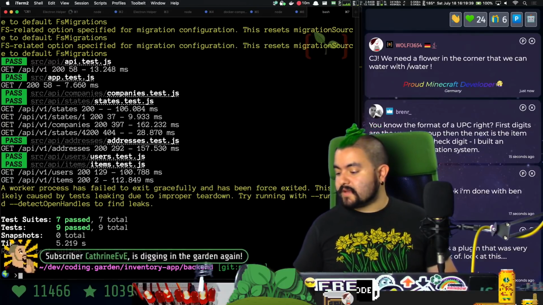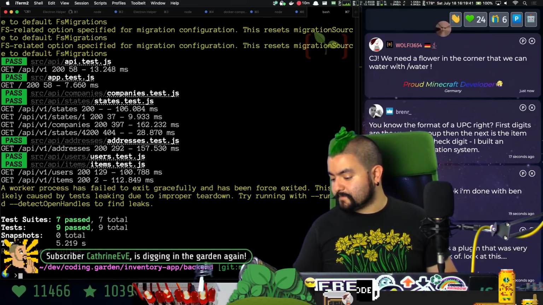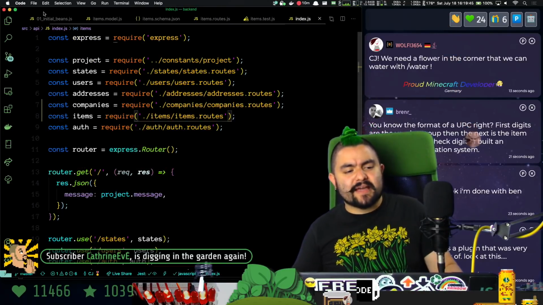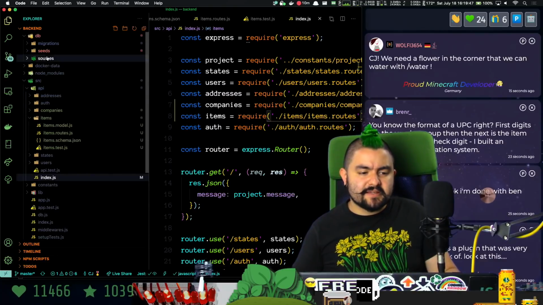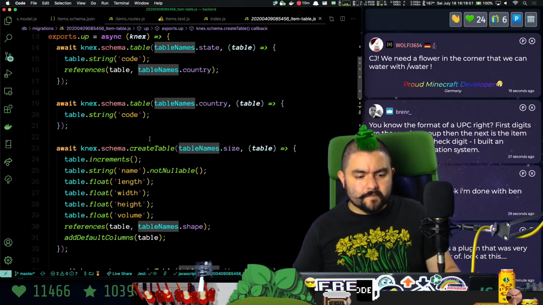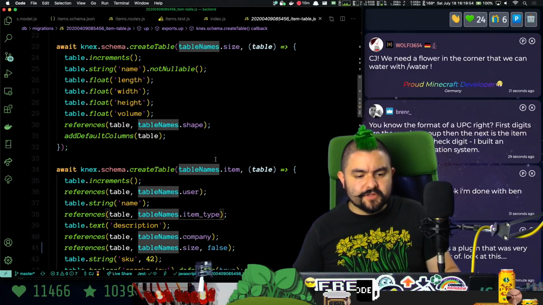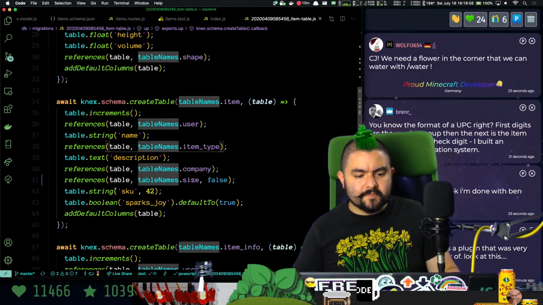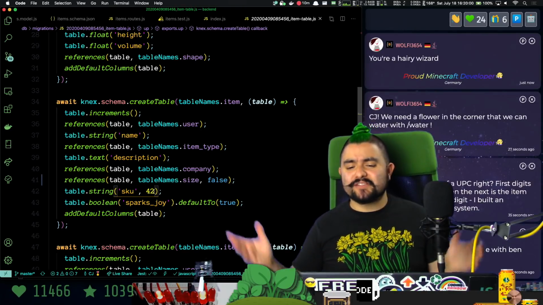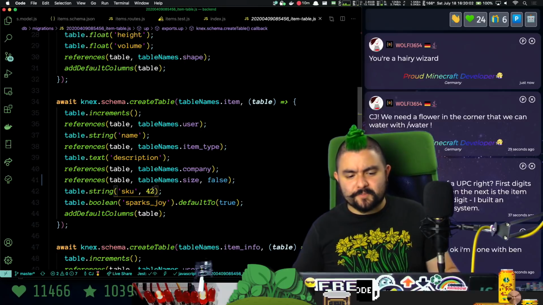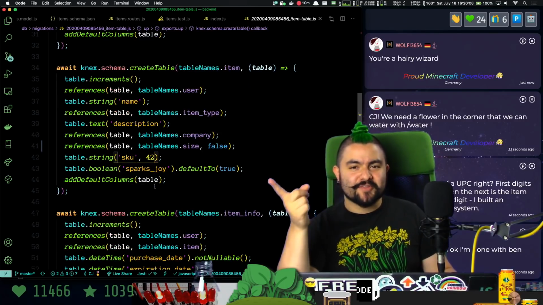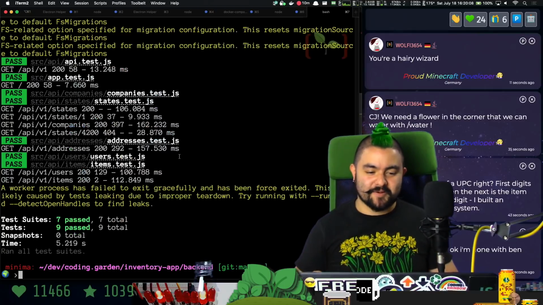We looked up last time, and I think we looked up what is the maximum possible length of a UPC, and we have that in our data model. So if we look at item, or like what's the max possible length of a SKU, somewhere we found that it was 42. Actually, it was some other number, but we chose 42 because that's bigger than what it possibly could be. Something like that. I don't know.